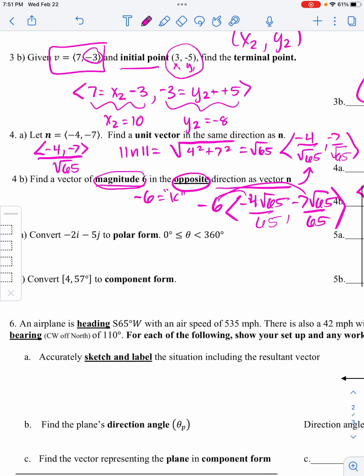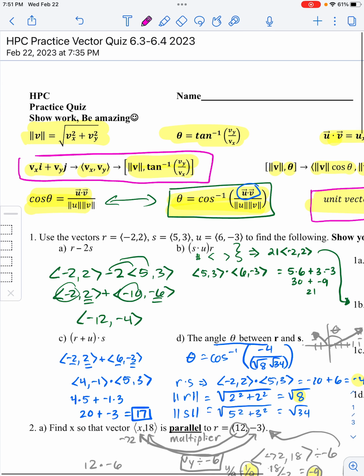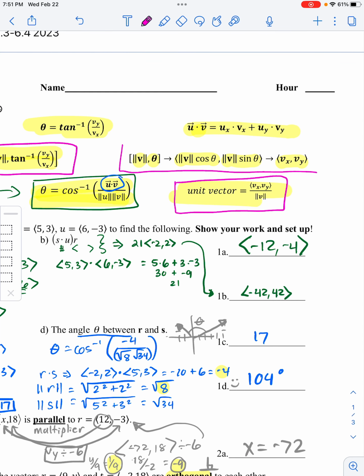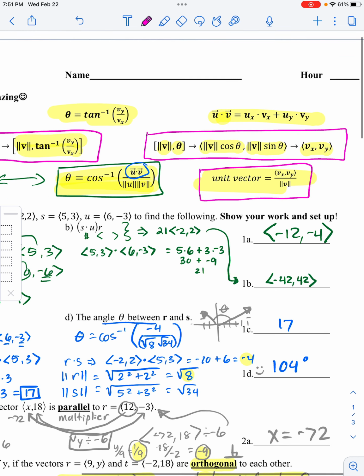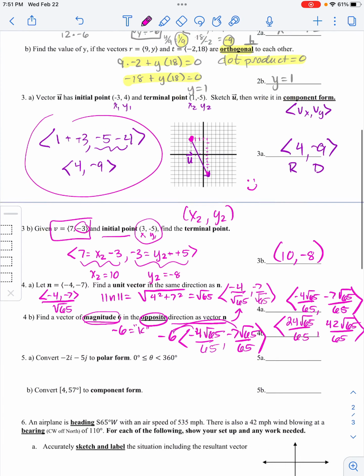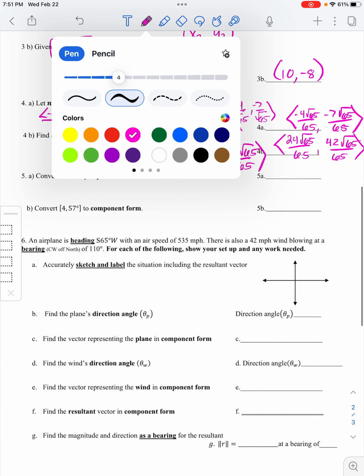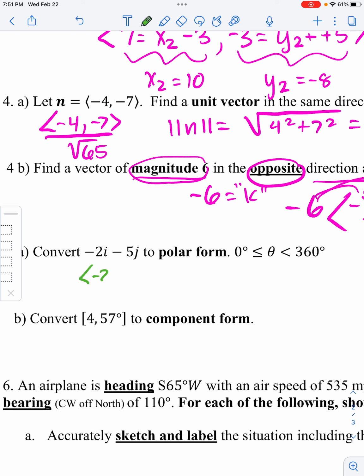Okay, converting. So now up here, I had some conversion stuff right here and right next to it, kind of depending on what I was converting to and from. So let's check it out. Converting kind of feels like something you should do in green. So this is linear combination. It is the same as a -2 for the x component and a -5 for the y component.